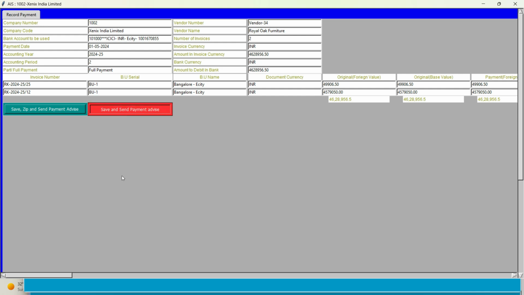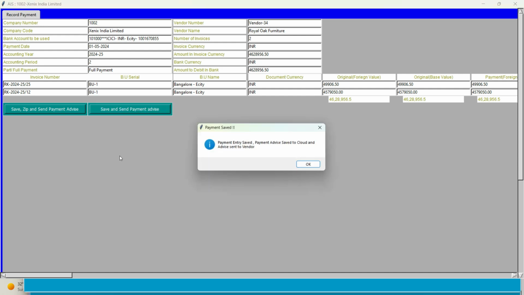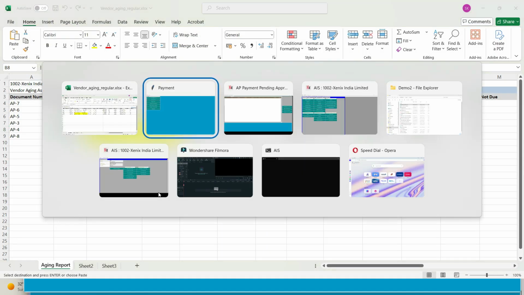So now I have clicked save and send payment advice. The button is pressed. You can see the payment entry is saved and the payment advice is saved to the cloud, so that we can retrieve the payment advice later, and the advice is also sent to the vendor. On clicking OK, it got closed.